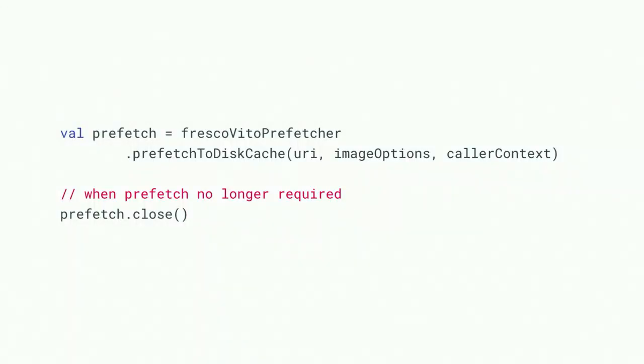One other thing that we simplified is how we do prefetching. I mentioned previously that if you want to prefetch, you have to make sure that you prefetch exactly the image you're going to display, which, for the rounding case, is quite hard because you need to know you're going to round the picture. Otherwise, you would fetch the square image and also the rounded image, so you would have two images in memory, which is not great. So now our prefetch calls just take the same parameters. You just define the URI and the image options, and additionally, if you want to, the color context. And you can do this to disk or to bitmap cache.